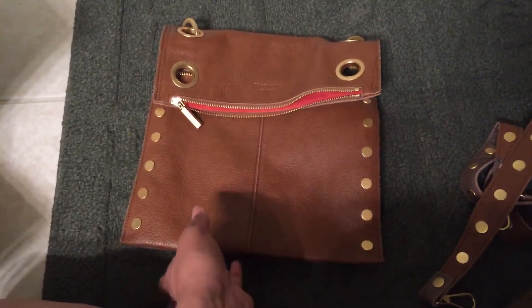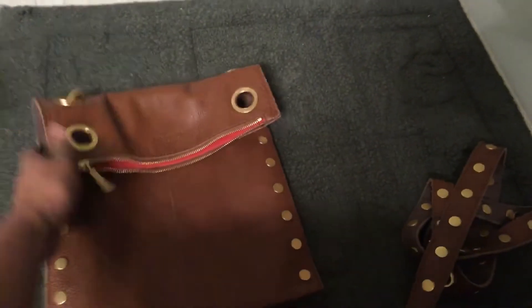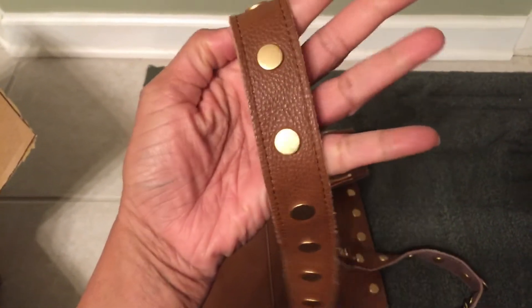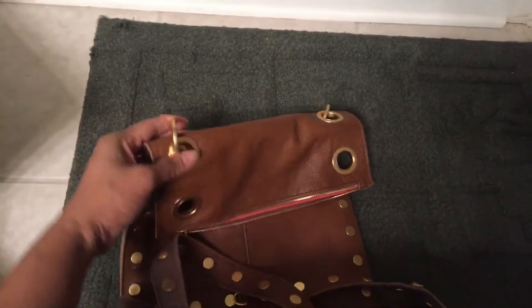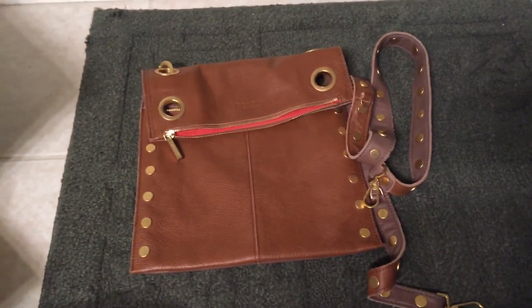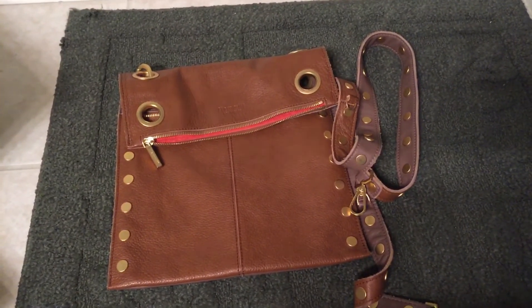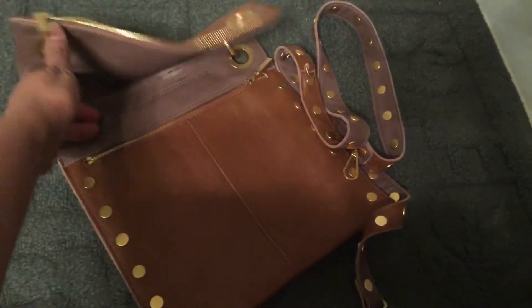I would have liked it if they had repaired that spot because then my bag would have been so gorgeous. Here's a look at the graining and the stitching, and the hardware in brushed gold — so pretty. Here's the strap on the saddle side, the crossbody strap on the top side, and the lobster claw to attach it to the rings. Overall I was very happy with the process — very little interaction or frustration on my part.